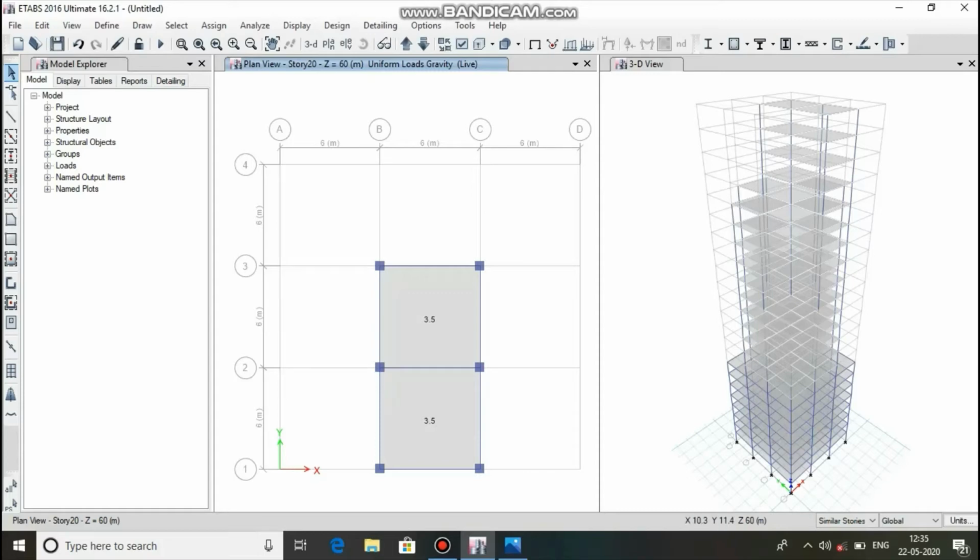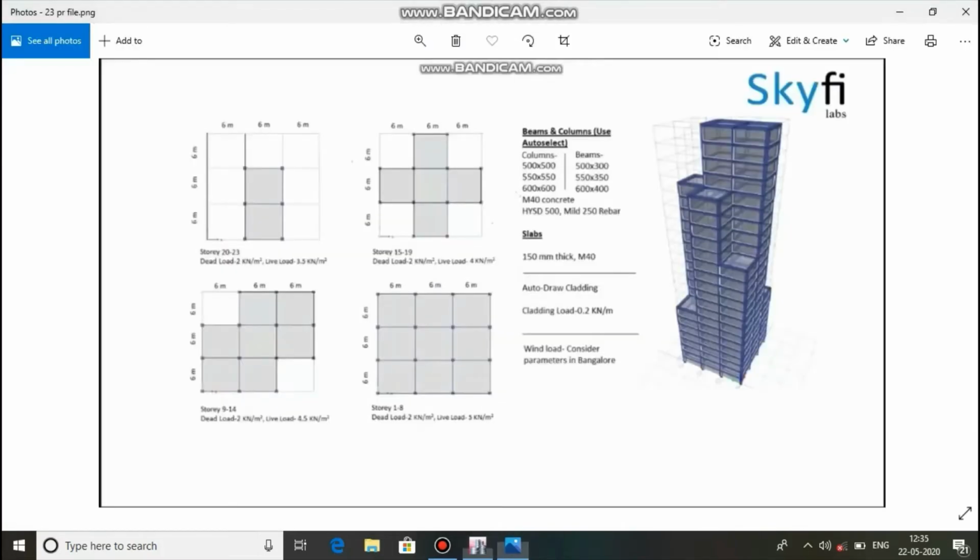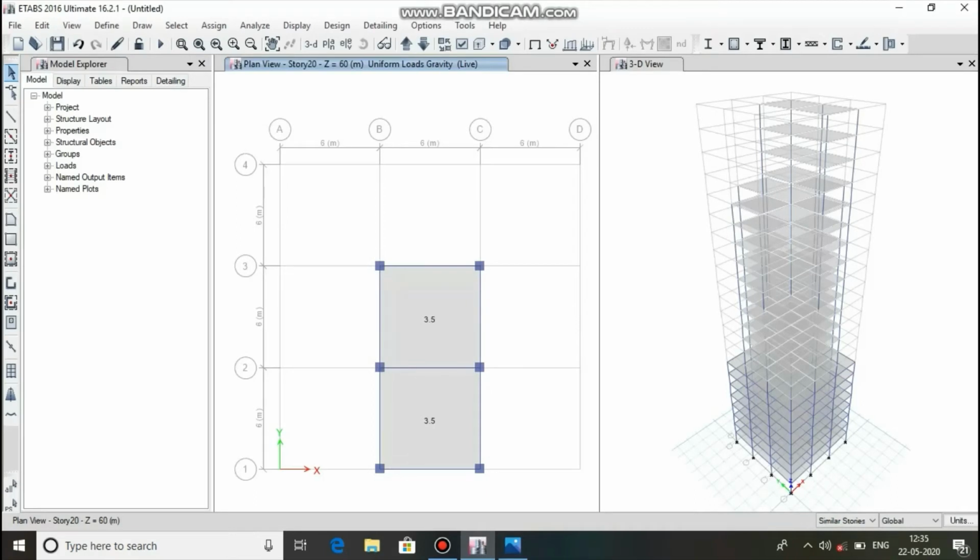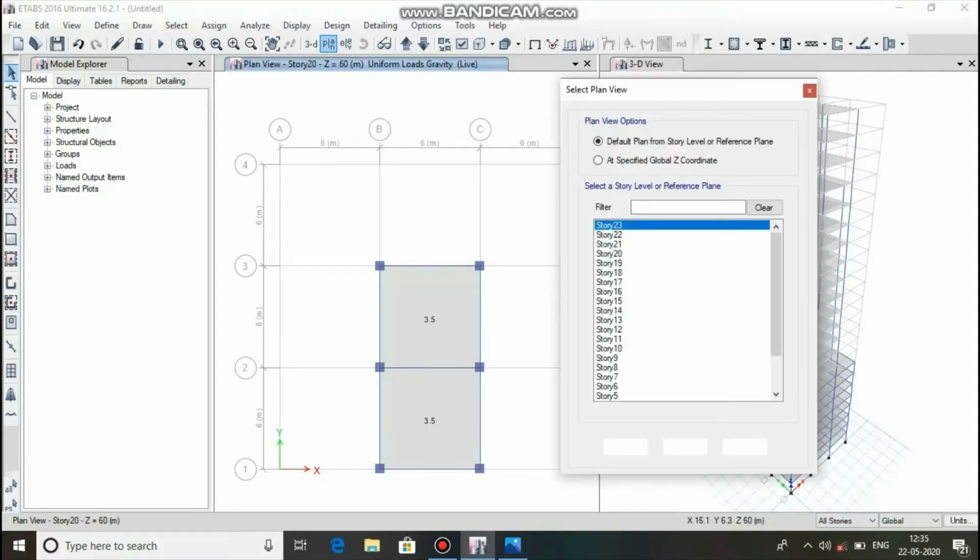Now I'm going to make auto drag cladding. So I'm going to do the cladding. Now I'm going to similar stories to all stories. So plan, take story 1.